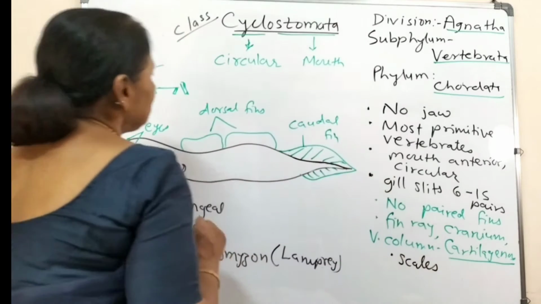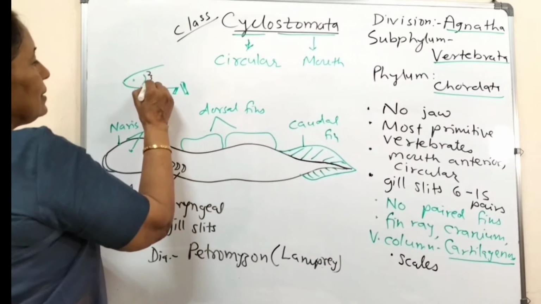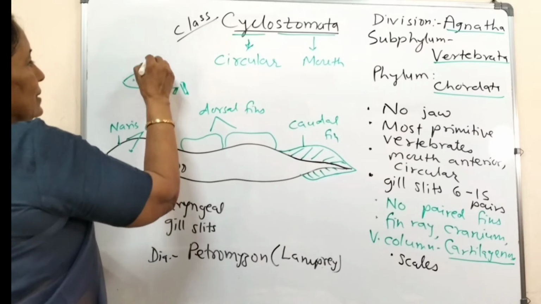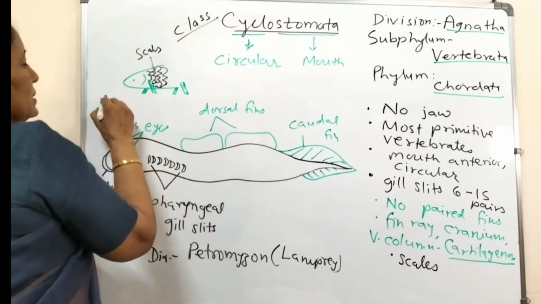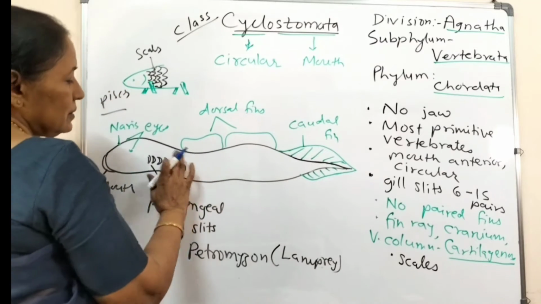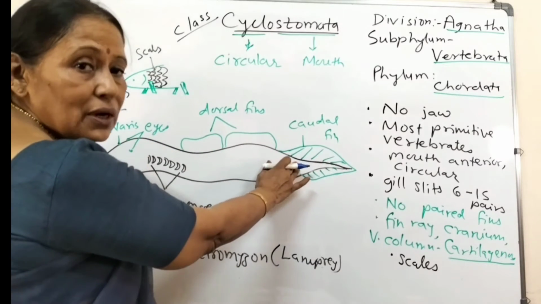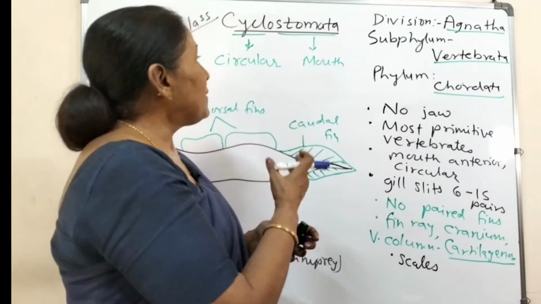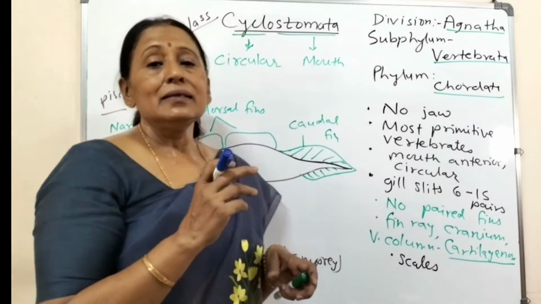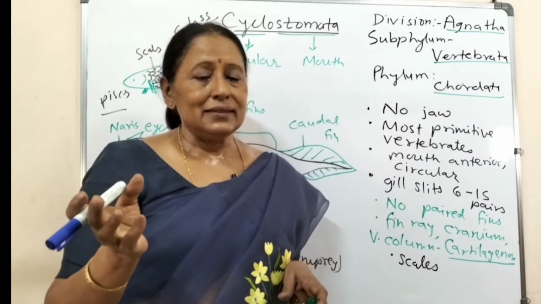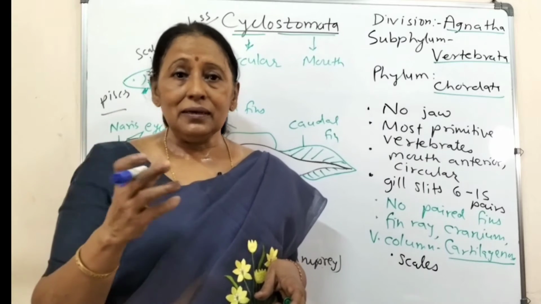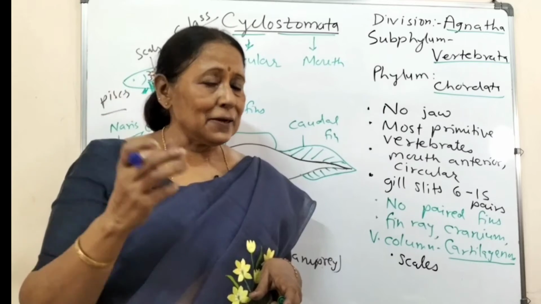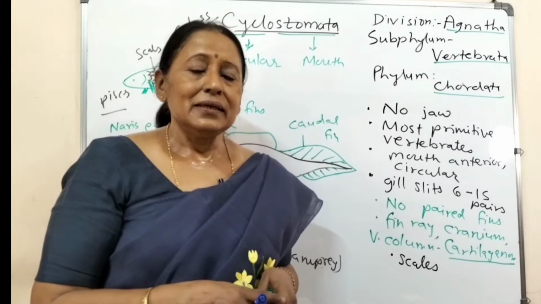On the body of fishes, you will find the scales. The whole body is covered with exoskeleton. These are the scales. This is in case of Pisces. But here, the cylindrical body does not have any scales. Scales are absent. Thus, you find that in case of Cyclostomata, the endoskeleton is cartilaginous. The cranium and the vertebral column are cartilaginous. Even the fin rays outside the exoskeleton are also cartilaginous.